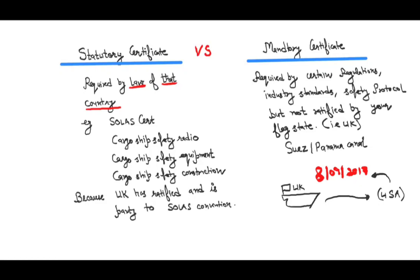So the ballast water certificate at that time used to be called a mandatory certificate, because I am not going to operate only in UK waters. I am going to go to the USA. For going to the USA, I need something. Understood or not? At that time, many ship owners were also carrying a statement of compliance. I will make a video on that also. What is a statement of compliance? They were carrying it to another country, so that becomes a mandatory certificate. Understood or not? It is not required by your particular law, but it is required by some other country. So that certificate becomes a mandatory certificate. I hope you have got clarity on statutory certificate and mandatory certificate.